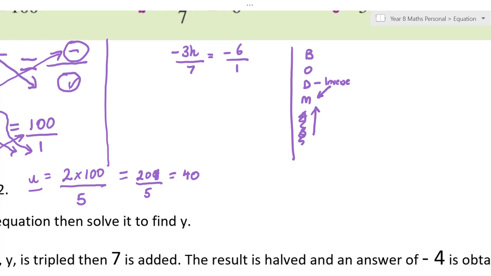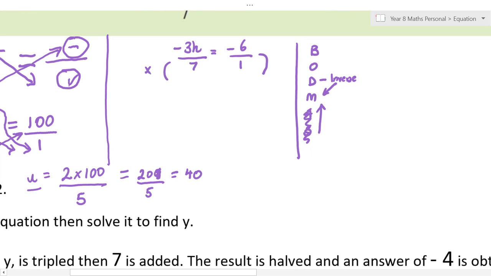So I'm going to treat this as two separate steps. This is a two-step equation, and I'm going to deal with the divided by 7 first. So how do I deal with the divided by 7? What's the inverse operation of divided by 7? Multiply by 7. So that's the first step. So I want to see one of these two methods, please. Just trust me on this one.